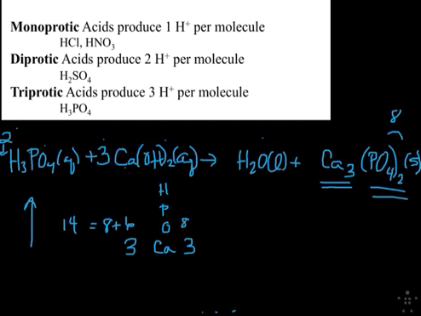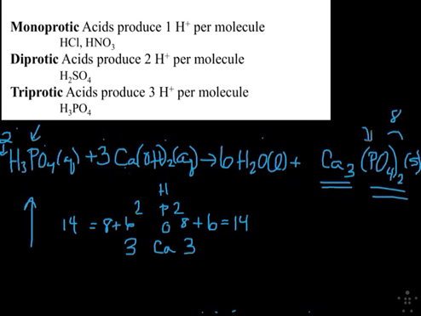So if we've got 8 there, we need 6 more. So if we put a 6 in front of the H2O, that gives us the 6 oxygens there. So now we've got 14 on both sides. The phosphorus, we've got 2 over here on the left. We've got 2 over here on the right, so we're doing fine there.